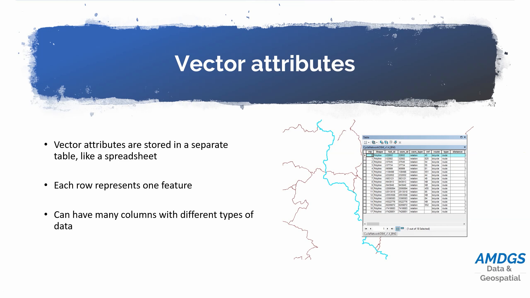We can have all kinds of things stored in attribute tables — text, numbers, web addresses, all kinds of things. This is really useful if we want to interrogate the data, because we can use those attributes to select certain features that meet our requirements. For example, just bicycle routes and ignore all other types of road, or just buildings built before 1900. Having this attribute data allows us to investigate and interrogate our data set more easily.